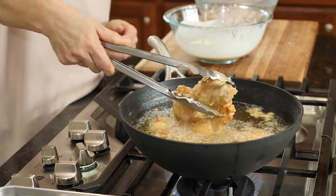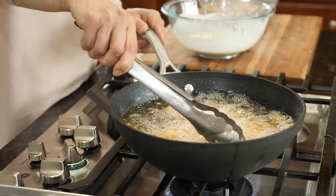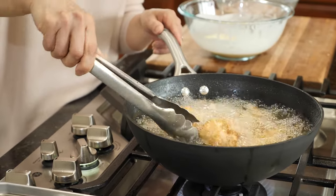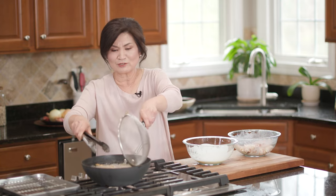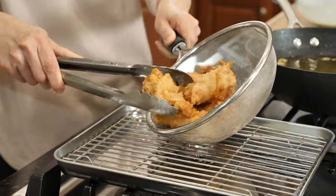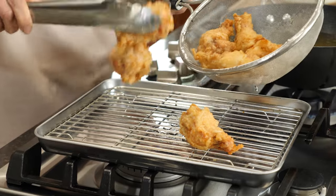It just comes off. All right, so for the first frying, we're just looking for a light golden brown color. And it's nicely getting there. This first frying is ready. I'm going to take them out and then spread them out.